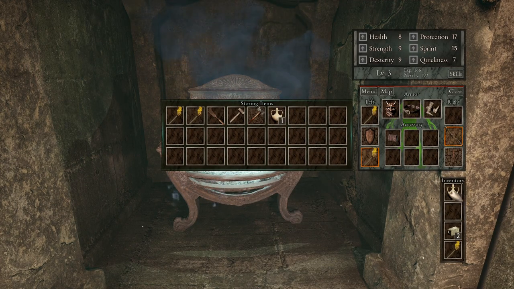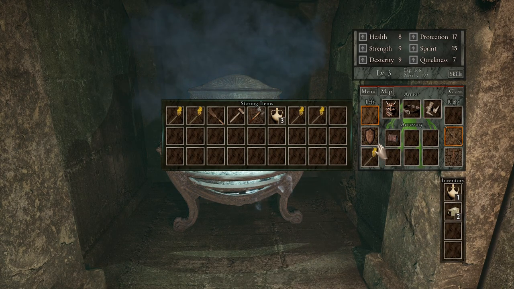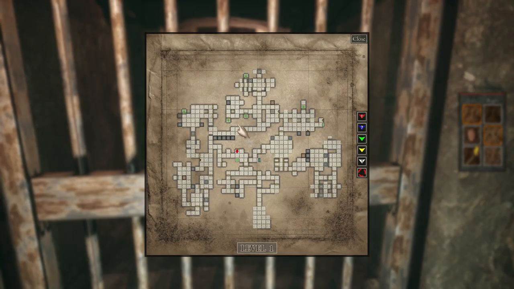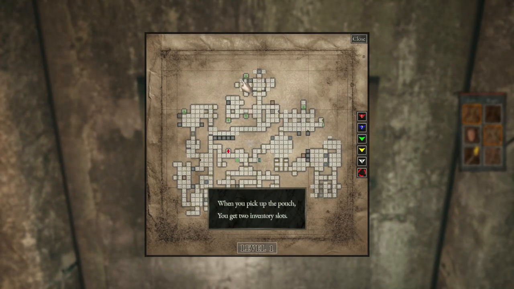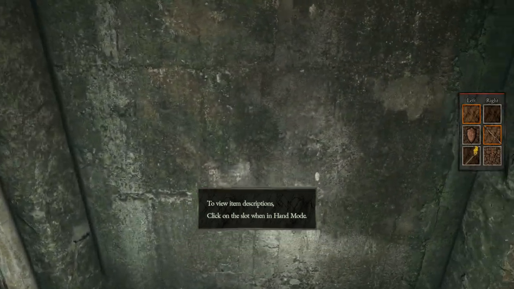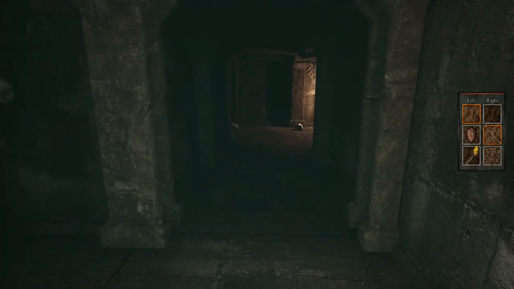Alright, let's put a potion in there. Actually, let's put all our potions in there. Spare torch. What was this door? How do I get through here? What is going on here? A bunch of statues. Noted. Alright, we go through here.